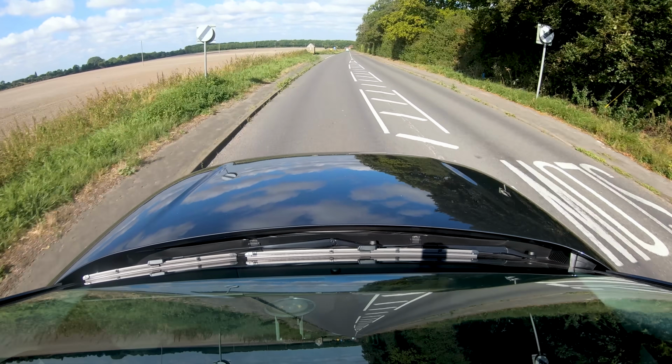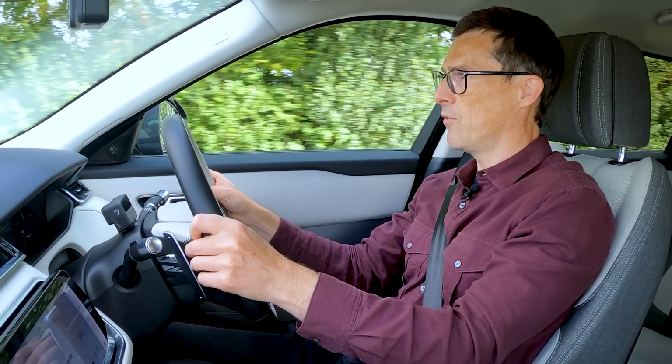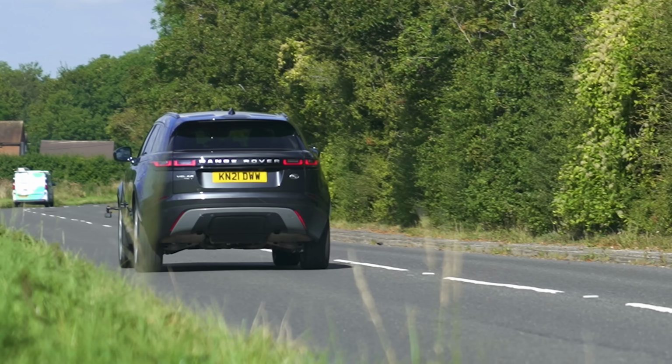Let's see how long it takes this car to stop from 60 miles an hour. I'm going to do a full emergency stop now.